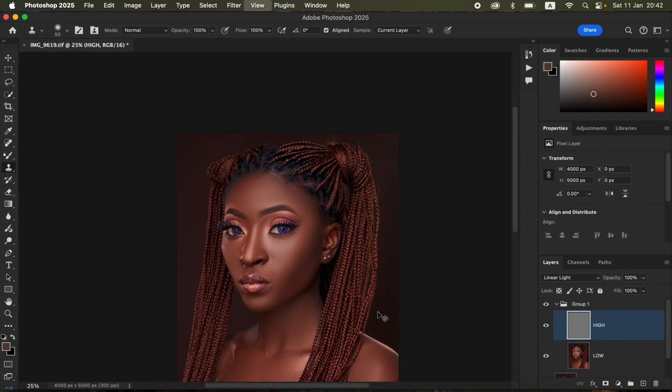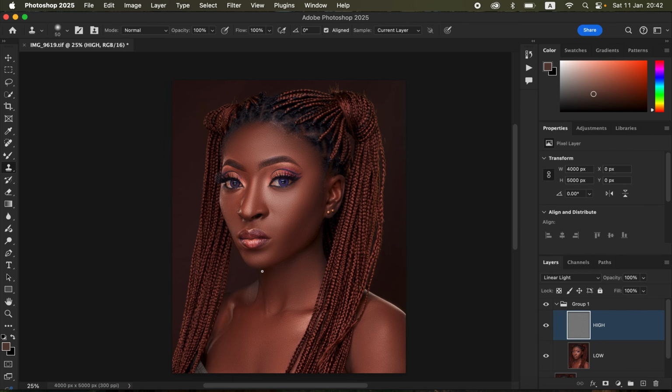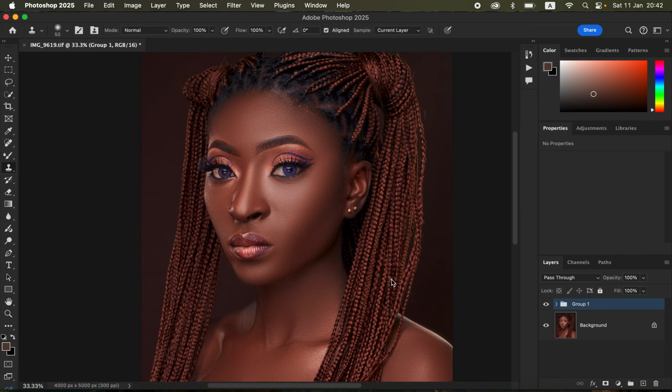Control minus to zoom out, and let's see what we have been able to do for this very image. So you can see this is the overall image before, after, before, after, before, and after. So this is how you can easily smoothen skin using frequency separation without losing any skin details or skin textures. And if at all you're interested in a more detailed kind of tutorial, I'll also link it in this video so that you can watch and understand it in depth.